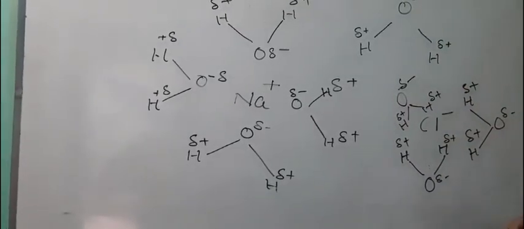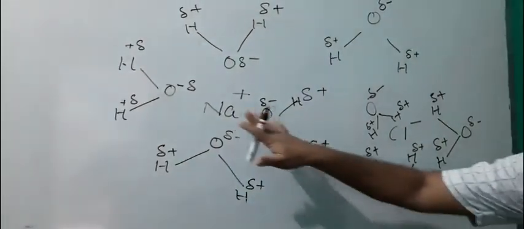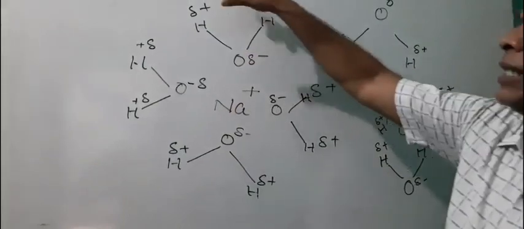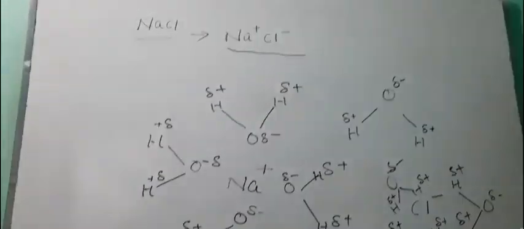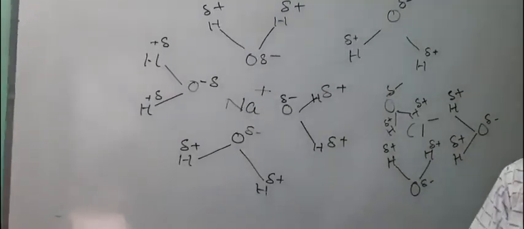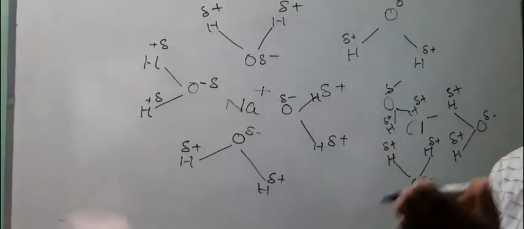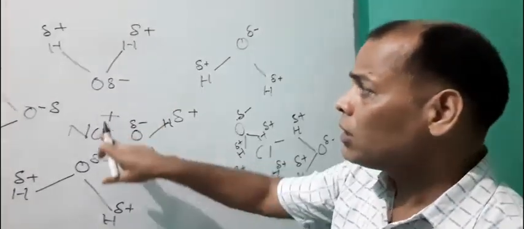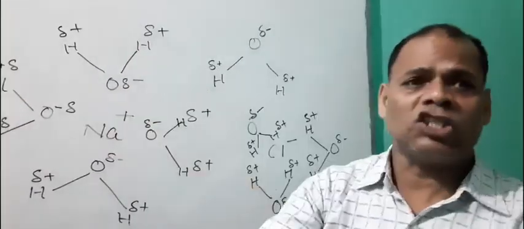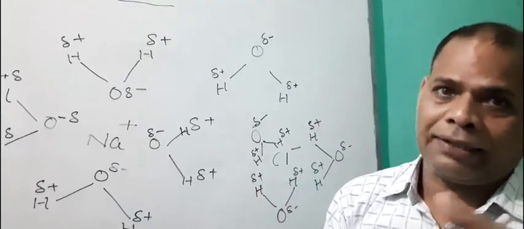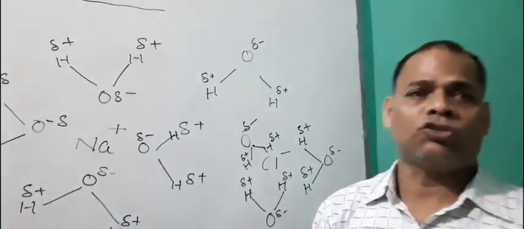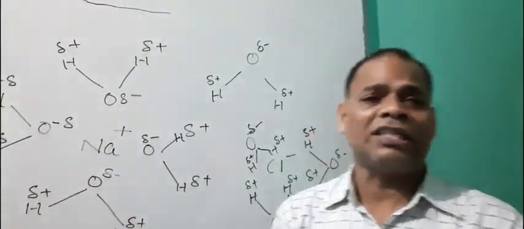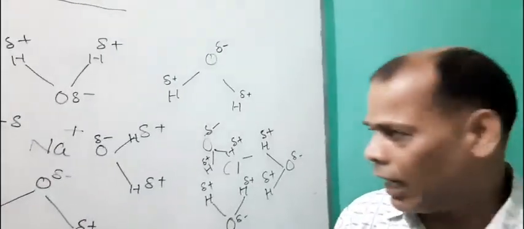In this way you see, first of all, when you are adding sodium chloride to water, when you are adding water to an ionic compound, what happens? NaCl dissociates into ions. Now, from where this energy has come, I will tell you.